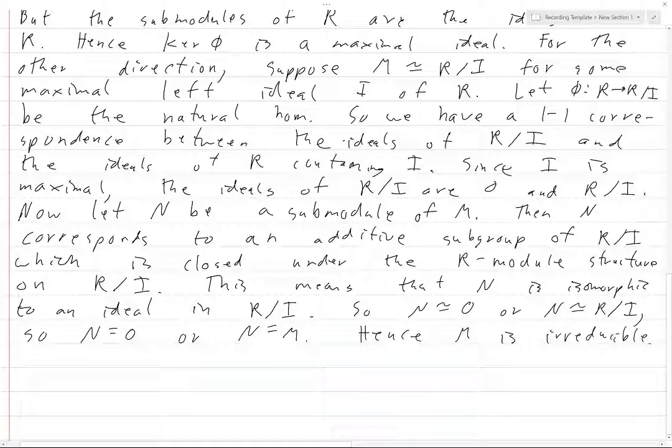There's a lot of details going on here because all these things, like we have R is a ring, but it's also an additive group, but it's also an R module, and R mod I is an R module, but it's also an R mod I module. No, it's not. Well, we don't think of it as that. There's a lot of details going on here, but all the structure that you need is here, so you don't have to worry about it so much. And so that's how you go about this proof. And so here you go. We're done.